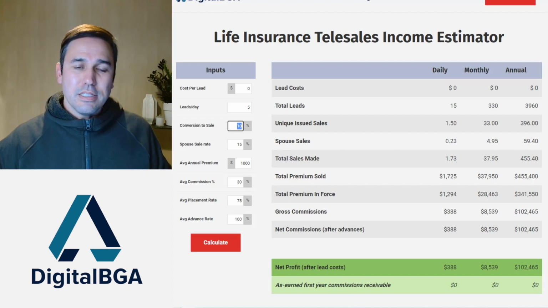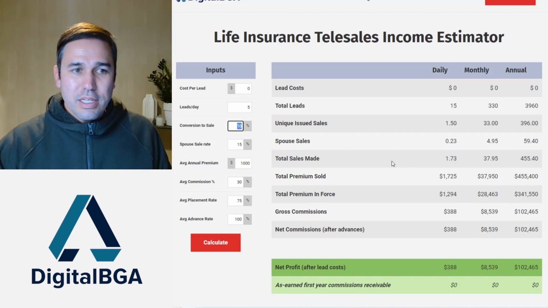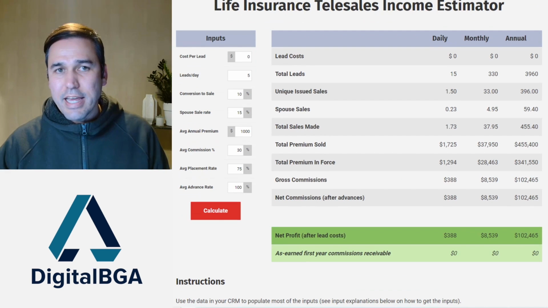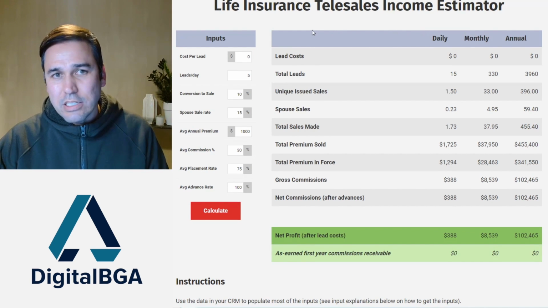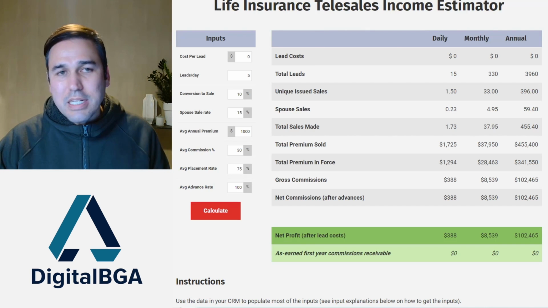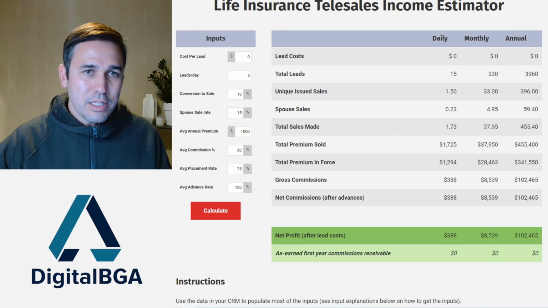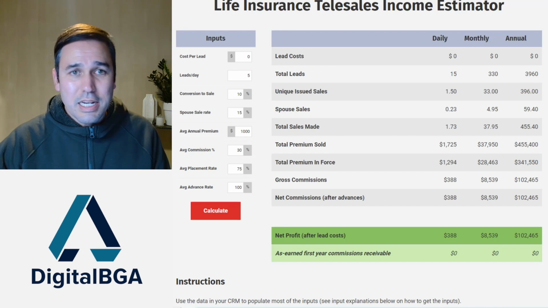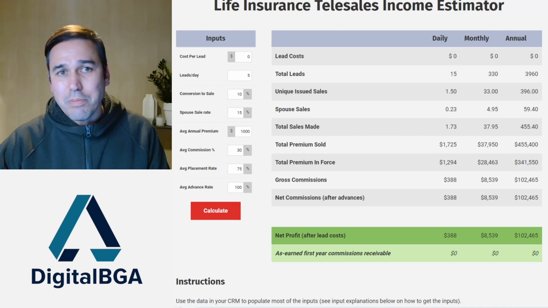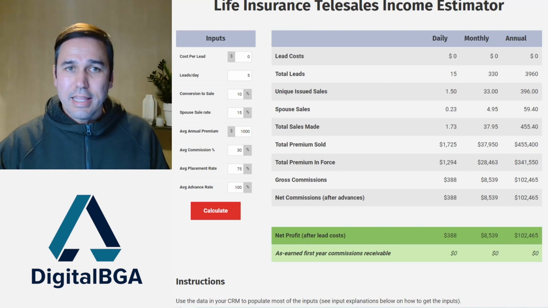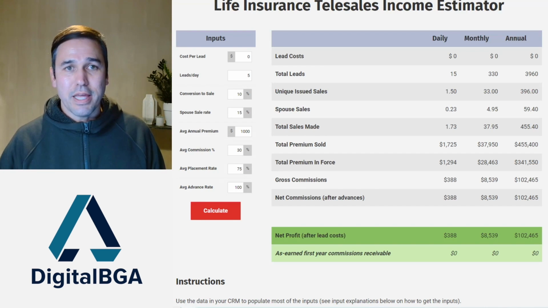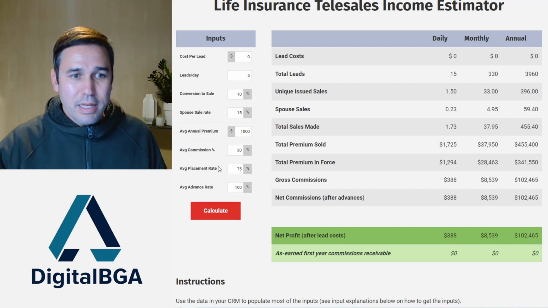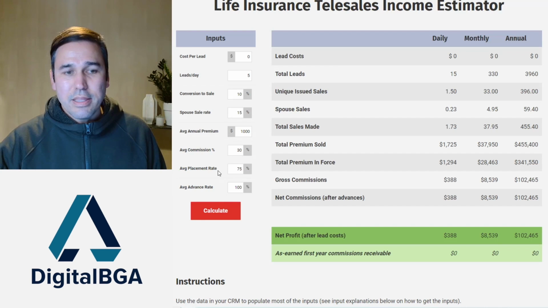So really, the important thing here is that you have the data to put your inputs in, and you can see and expect what you can sell every single day based on your numbers. You don't get down on yourself if you're not writing a sale a day because you're not supposed to, because you're not taking enough leads, right? But the profitability is still working out for you in the end. That's important for agents to understand. Maybe your sales rate is there, but your profits aren't there. Again, it could be your placement rate. It could be something else. There's a lot to this.